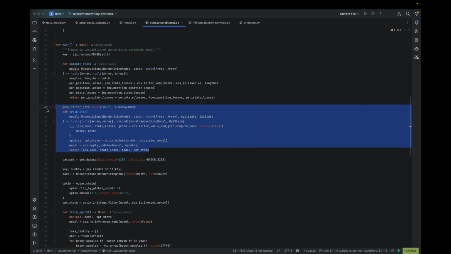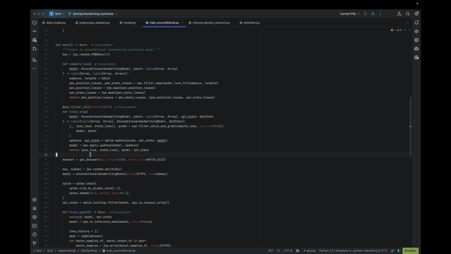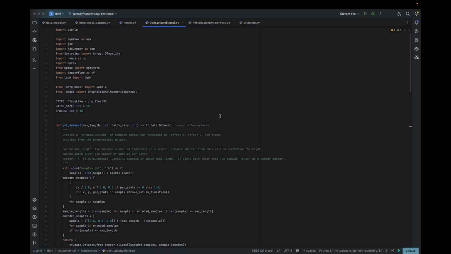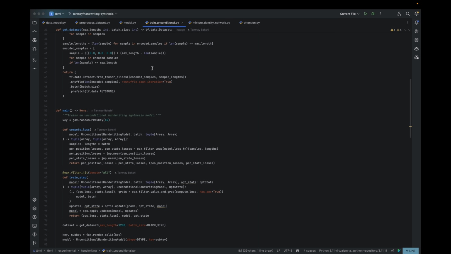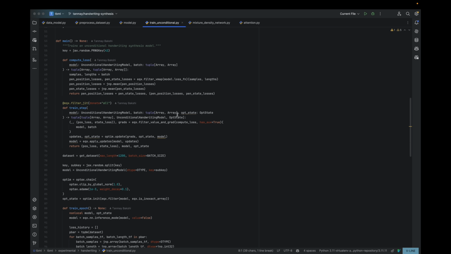So what this function is doing is defining all the things that must be done in order to execute precisely one training step. As input to the training step, we are passing it the model, obviously. We're passing it the batch that we want to optimize for, and we're also passing it an optimizer state. I'll show you what that means in just a moment. And also, for background, we are using what's called the Optax library for optimization. It's the standard. It's a really nice library. It has a lot of built-ins for different optimizers, different kinds of gradient transformations. You'll see what I mean in just a moment. So we pass it the optimizer state, and then there's a pretty complex return, but don't worry, I'll break it down for you in just a moment.